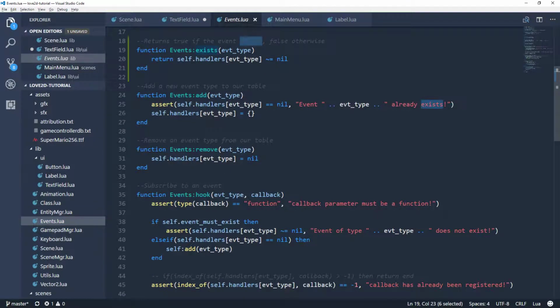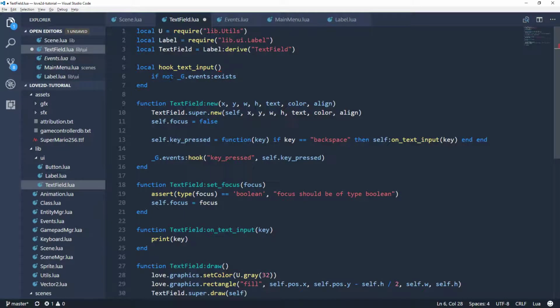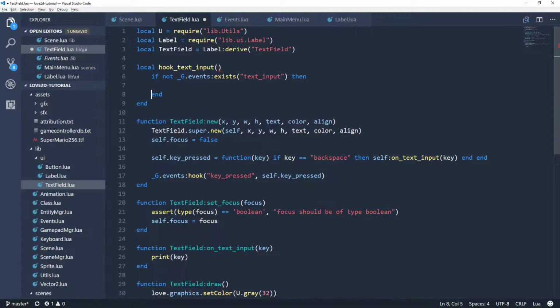So we're going to check if that event has already been added into the handlers. If it hasn't, let's call it text input, right? If that's the case, then let's add it.